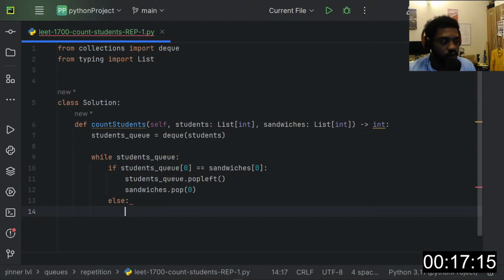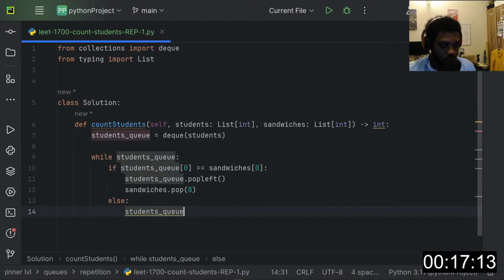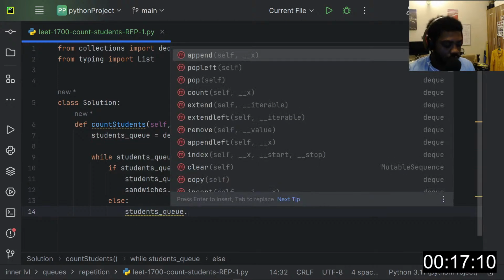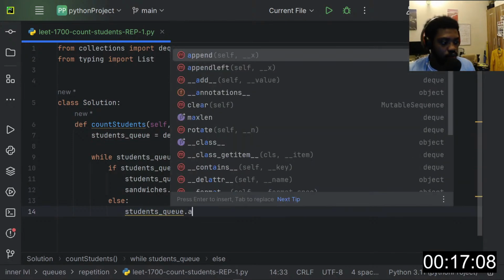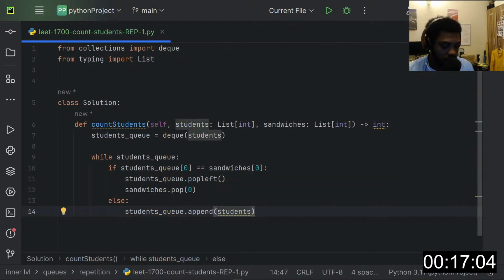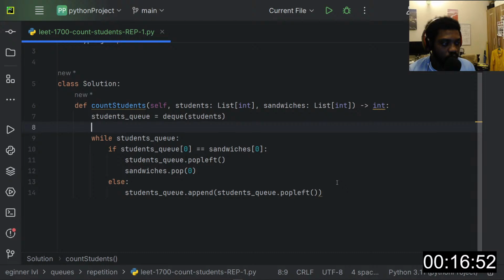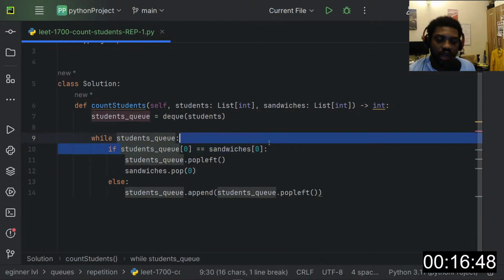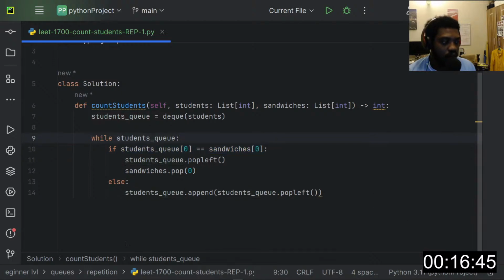So we append student queue dot popleft. We pop left, and then we append that student back to the queue. Meaning if the student doesn't prefer the sandwich at the top of the sandwich stack, they go back in the queue to join the queue again.